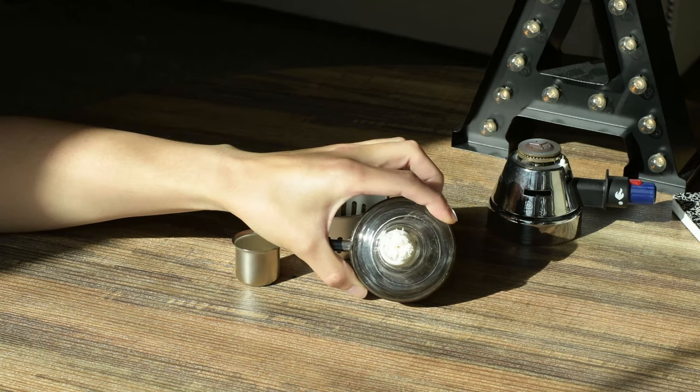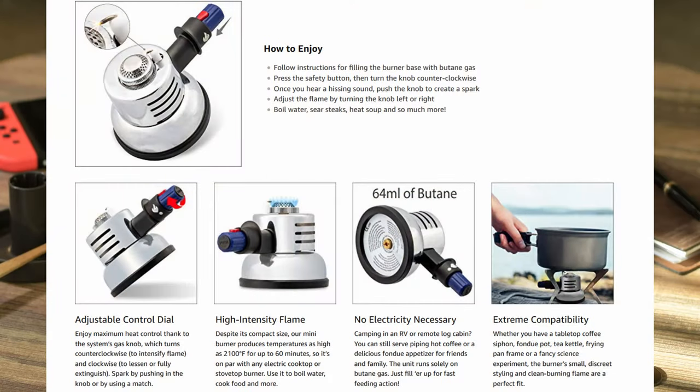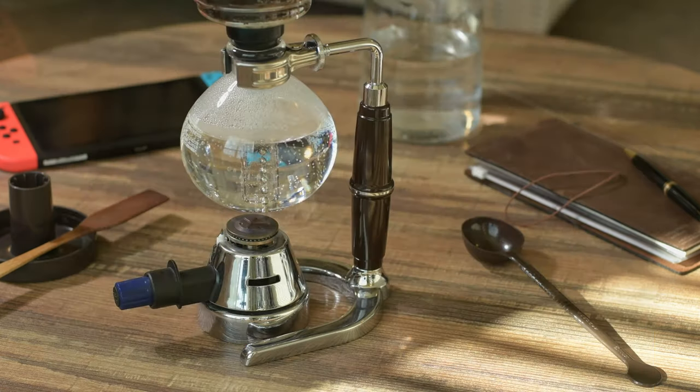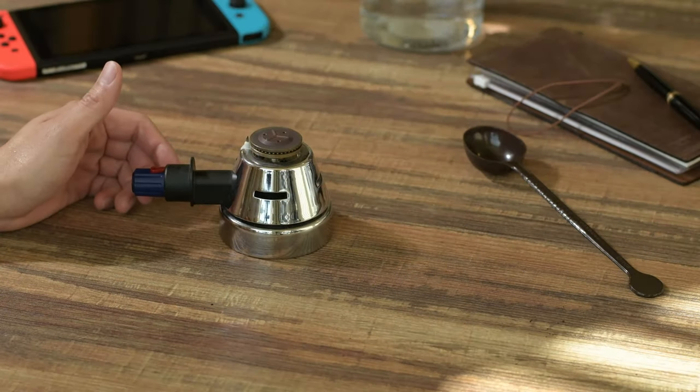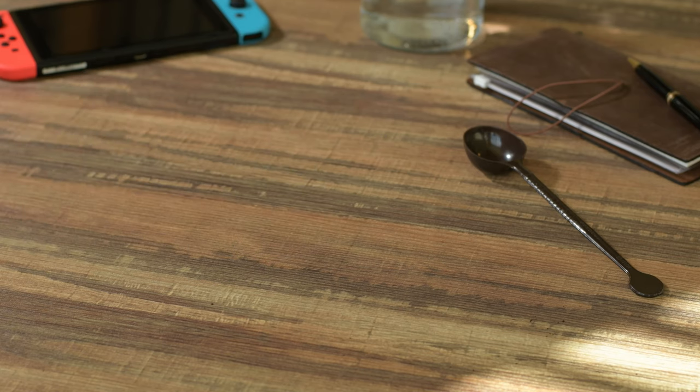I personally recommend you invest in a butane burner. It's very easy to operate, and it's also very easy to store and refuel. You just get a butane canister and just plug it in, so to speak. Also, it heats up a little bit faster compared to the traditional alcohol burner, so that's another plus.